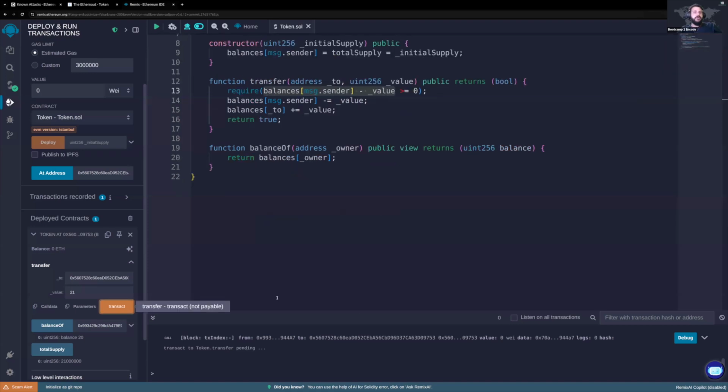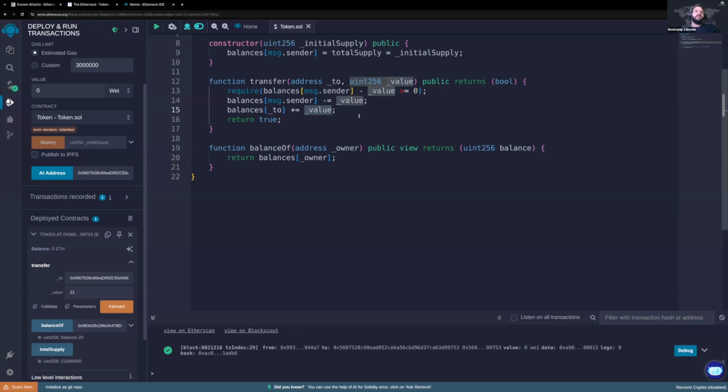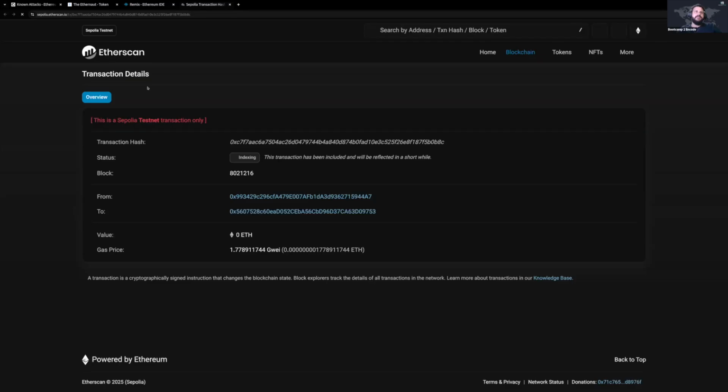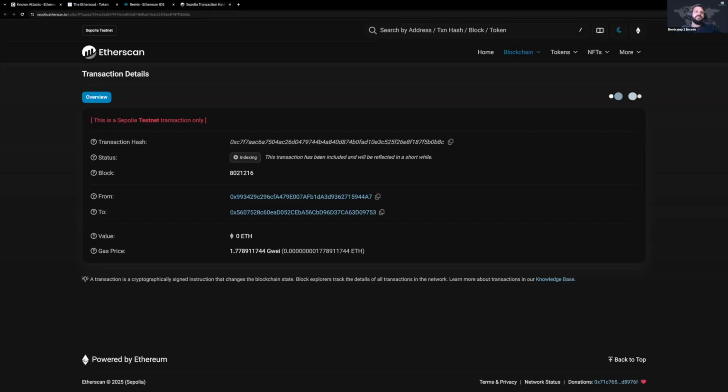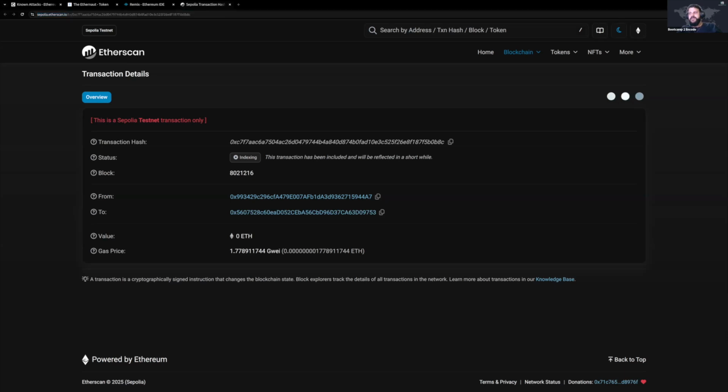But this is going to cause a state change that is going to update the balances of that person with this value, okay? And it's going to decrease my balance by that value. Well, let me show this state change on Etherscan. It's still indexing. Okay, maybe I should show that tomorrow for you. I'm going to paste that hash in the chat, and we start from this tomorrow.